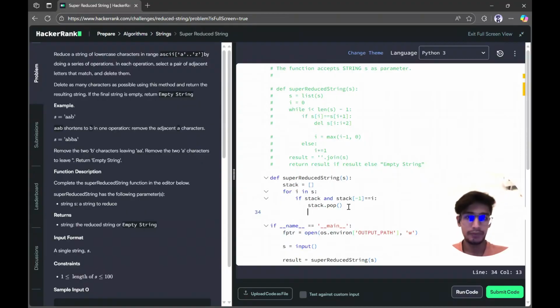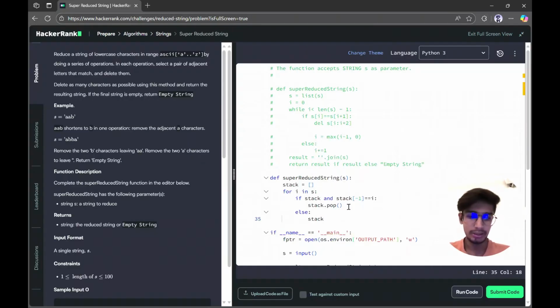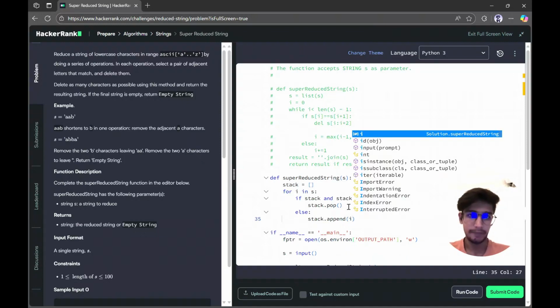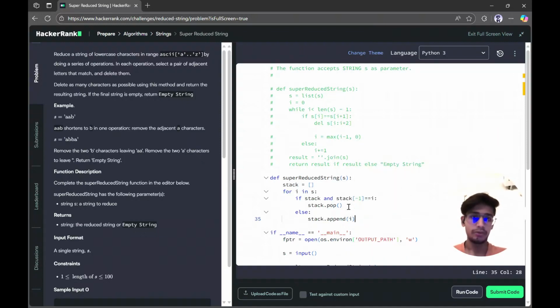After popping, we will keep the else part. Else stack dot append i. So if it is not the same, we will add that element to the stack.